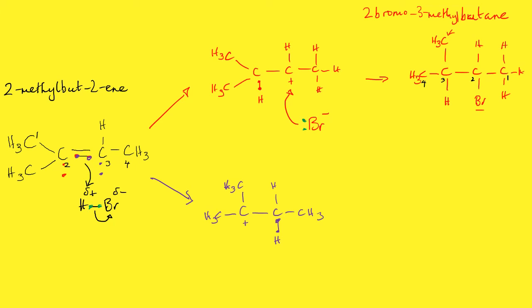And again, we've got a bromide ion with those two green electrons. We can draw those in green, I suppose. Those two green electrons fancy the positive charge on the carbon, so they're going to attack that, in which case the product looks like this. And the bromine goes where the positive charge was. That was a hydrogen that was in hydrogen bromide, and the rest of the molecule is the same.